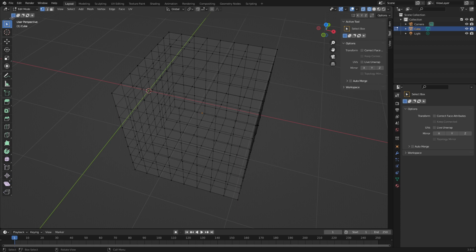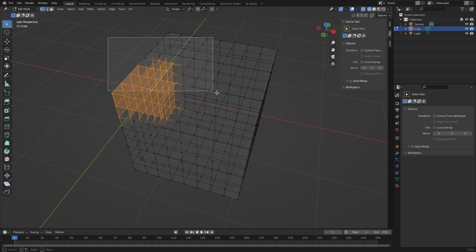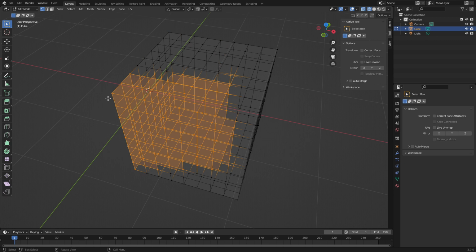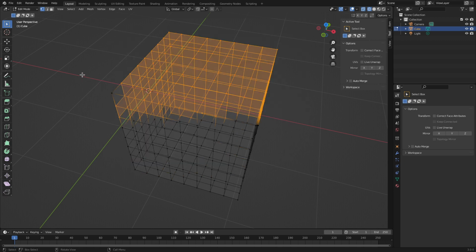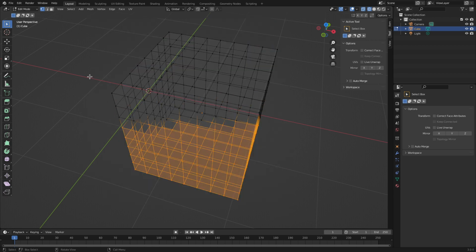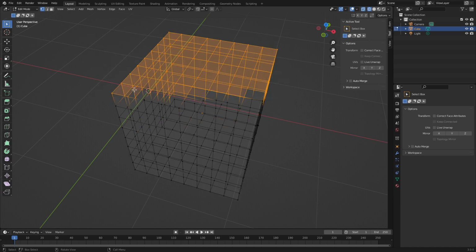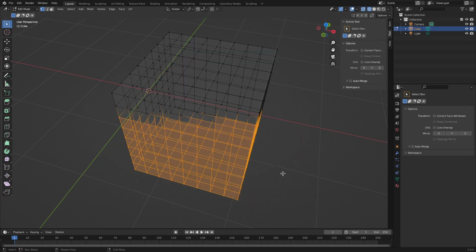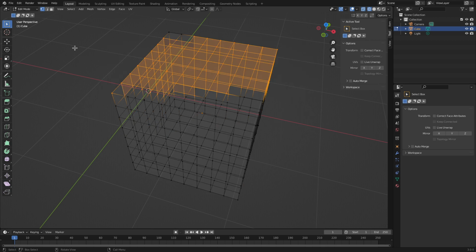So this first mode is Set Mode, and what this is basically doing is every time I initiate a new selection box, it's just resetting. It's not adding to it, it's not subtracting from it, it's just starting the process all over again. So that's Set Mode. That's pretty typical default mode behavior.